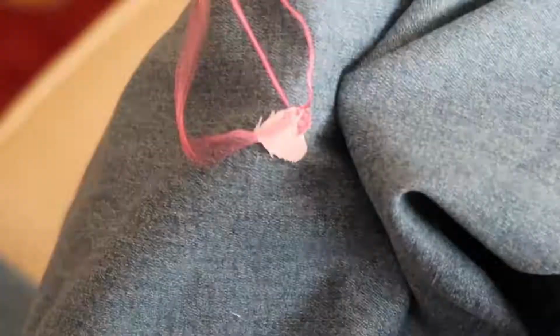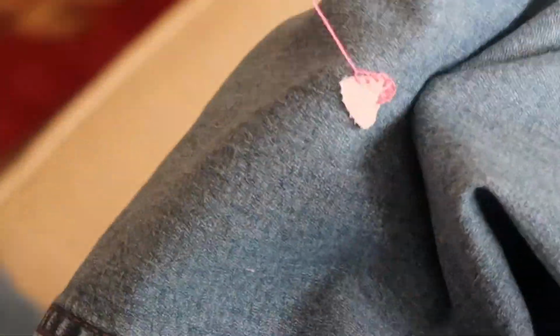So for the love heart nose and for the whites of the eyes, we are going to do a blanket stitch, which I'm pretty sure I have shown you before, and then all the rest is in straight stitch, which is pretty straightforward.